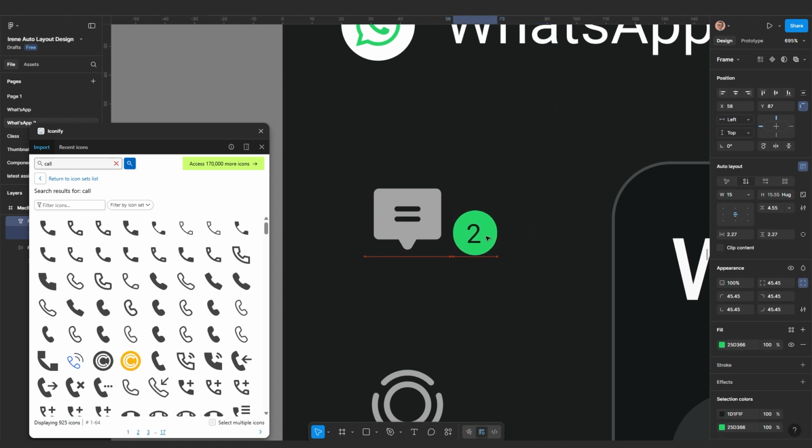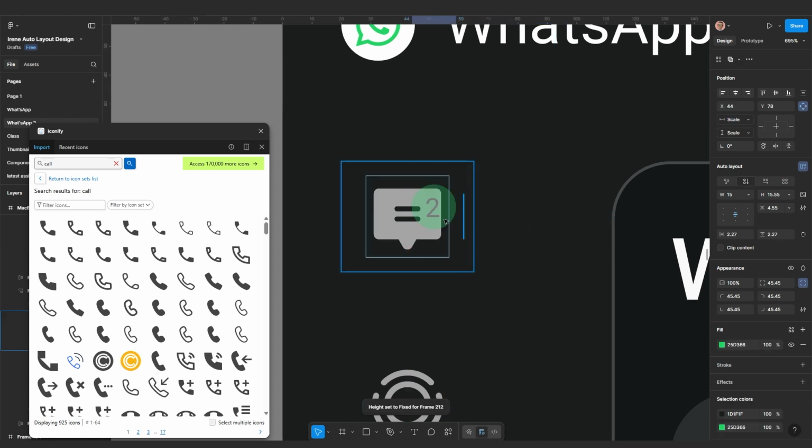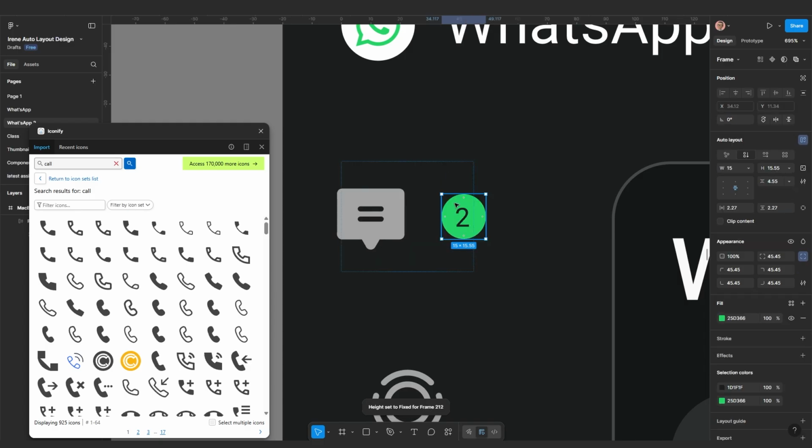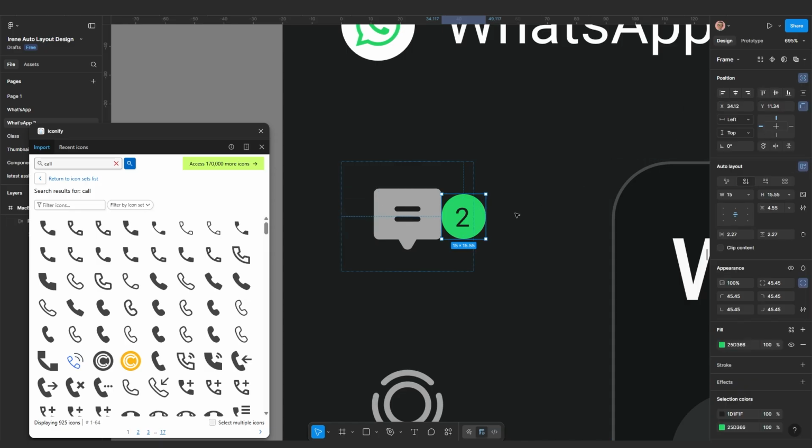Now what we do now is to find a way to add it here, right? So we have to make sure that it's inside this place. But now when you add it there, it's creating its own space. And then you go to this place and say ignore auto layout. Make sure this dude is selected. And then ignore auto layout like this. And then you can set it to anywhere you want like this.